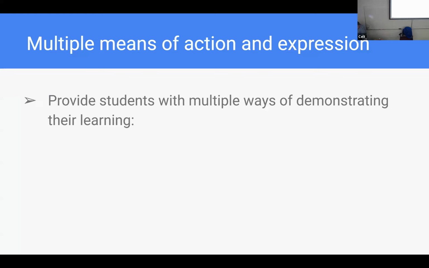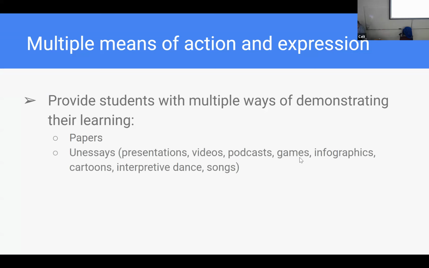And then the last part of UDL is providing multiple means of action and expression. So letting them do a paper is one option. But unessays are another approach. And I know Maggie has done some workshops on that in the past. Jessamine Newhouse did that, and she's written quite a bit about it. Basically, an unessay is an assignment where students have a rubric which says what they have to demonstrate. And they have any way they'd like to demonstrate that, as long as it's not an essay, because they get so many essay assignments, and essays are so easy to do with AI tools.